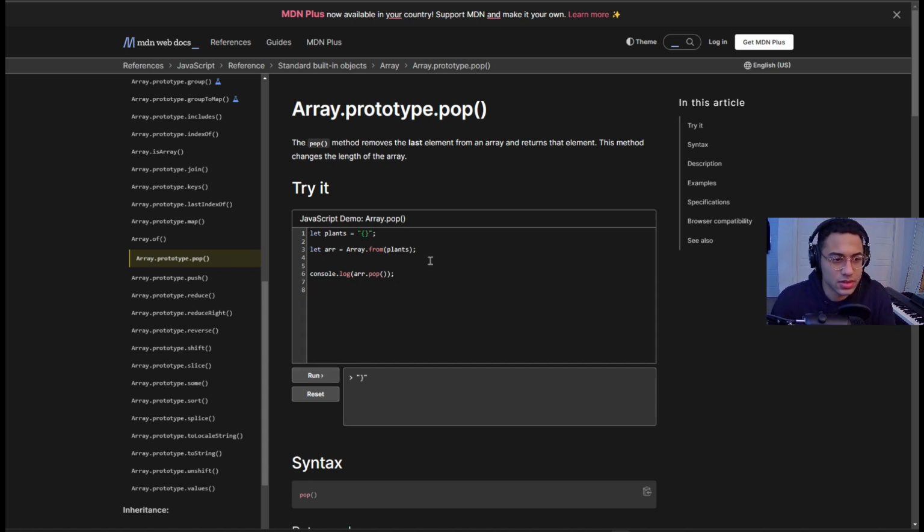Do I need to do this? Plants. Yeah, okay, you have to do this. Pop, and then here, do this. Okay, so you have to do Array.from to convert the string into an actual array.